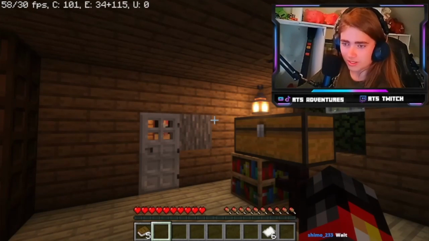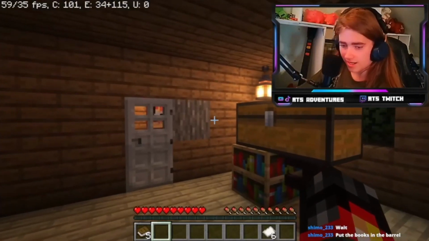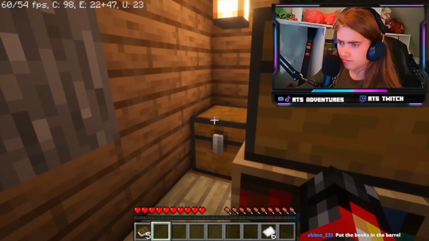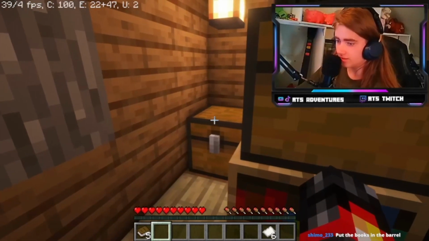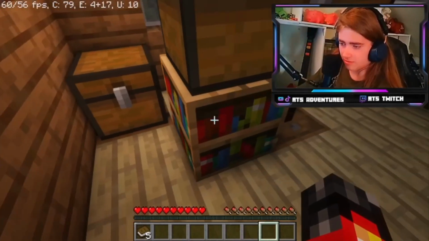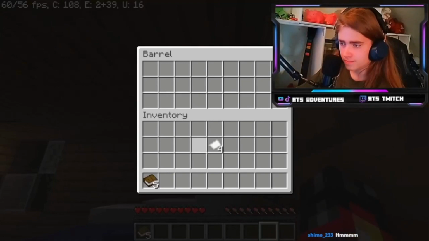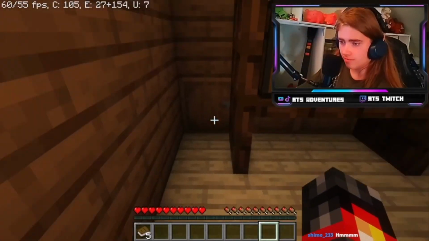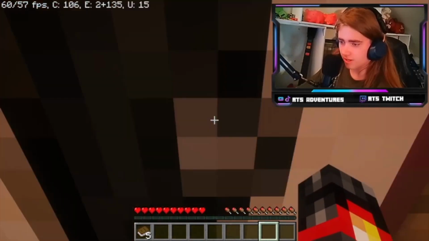Okay, let me double check. Minecraft version 1.20.1, that is what I loaded, right? Yes. Did they forget to add it? Wait, how many barrels are there? I think there's 6 barrels. Bedroom, room surrounded by 6 different wooden pieces. So, barrels. Okay, I will add a piece of paper to each barrel. There's significantly more than 6 barrels, I was lied to.